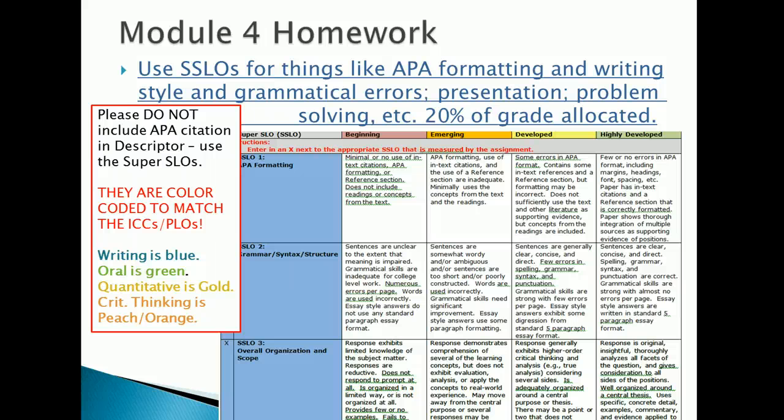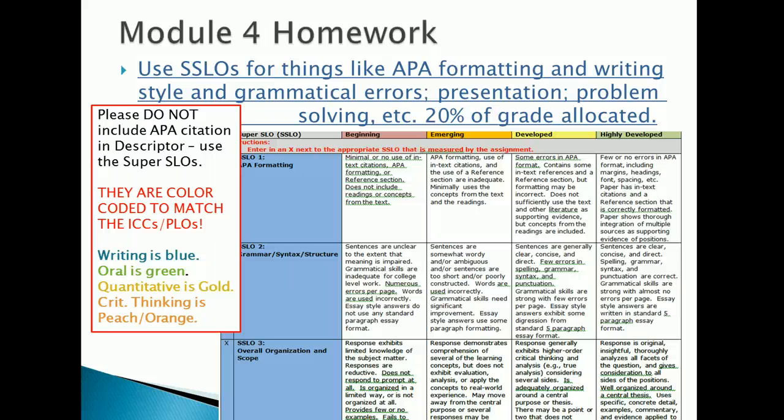We have these super SLOs that are now curriculum-wide and give us a place to comment on whether the student is writing well in the sense of are there grammar, syntax, structure, organization and scope, APA formatting, how well are those done? You no longer have to add those into your content descriptors. The content descriptors should describe exactly what the student has to do in that class. If you want to grade on APA citation, that's going to be done here with the super SLOs.